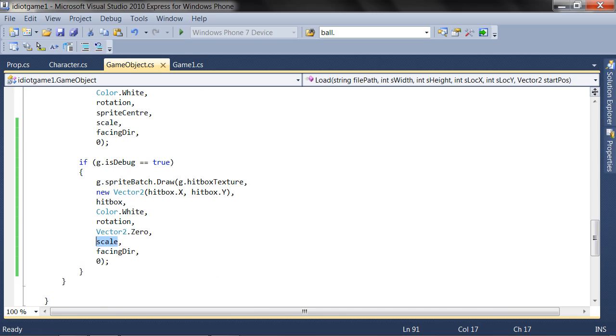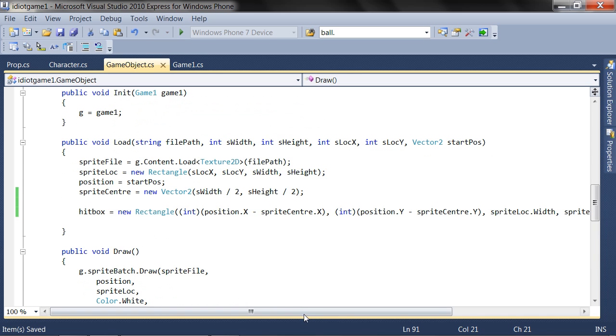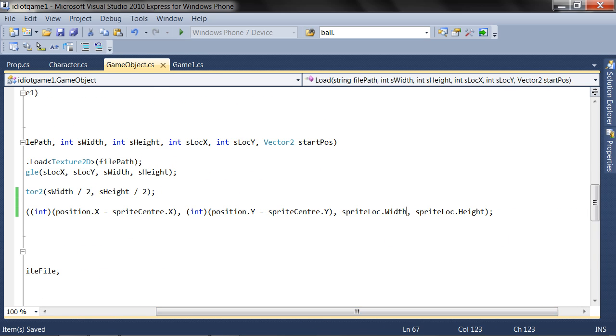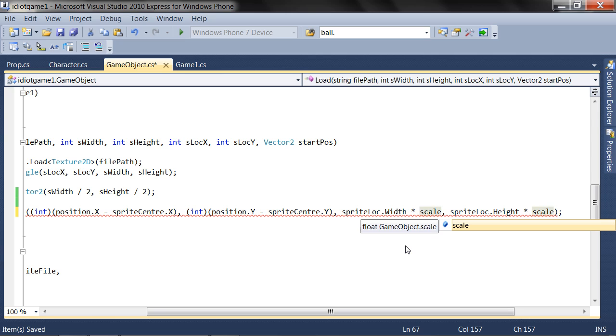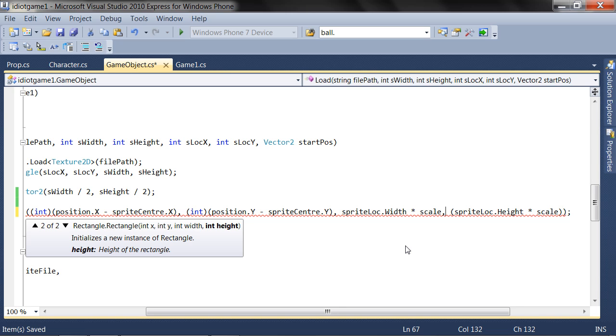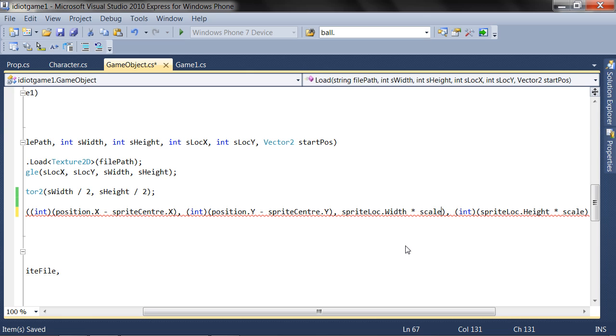Maybe this shouldn't be scaled either. So the width and height can both be times scale and times scale. These want to be integers as well. Crikey. All integers all the time.